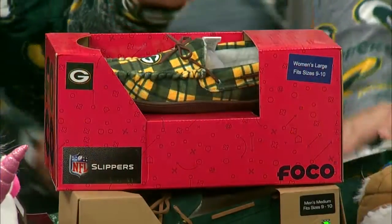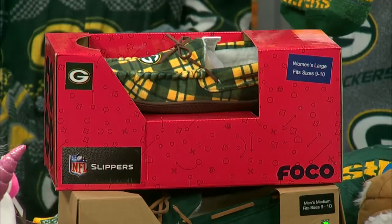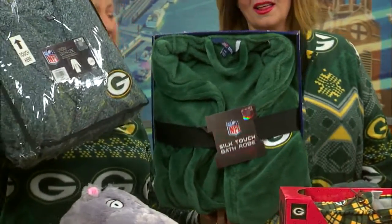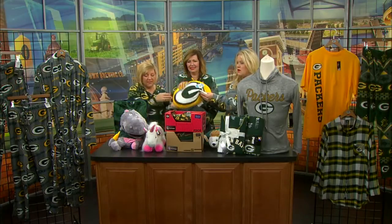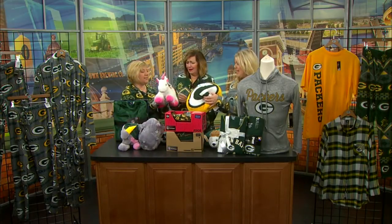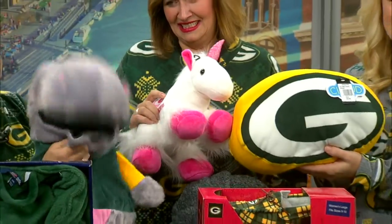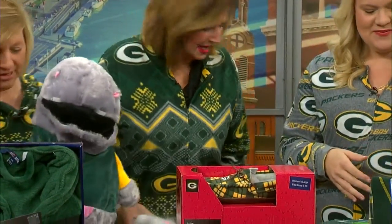We have slippers to match for men's and ladies. We have socks, but they come packaged in boxes like this — so the packaging for Christmas is absolutely fabulous. That gray robe comes in a beautiful package like this for the holidays, and how easy is that to wrap? And look at this stuffy cloud pillow for the kids. We have our unicorn — she's very, very hot! And this is my new friend: Hope the Hippo. Hope the Hippo says we're going to win on Sunday! So 12 versus 12. This is a great selection — a lot of last minute buys. We have men's and ladies, and a couple of the gray ones come in youth sizes too.